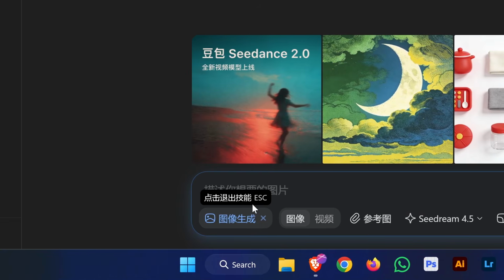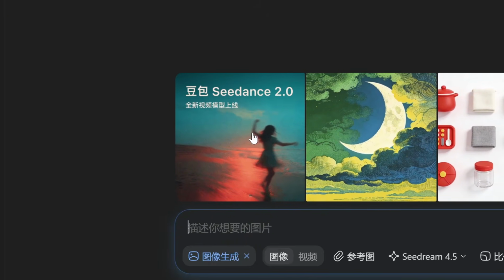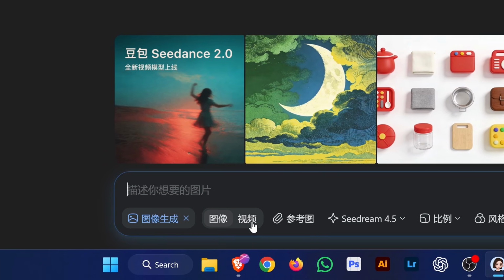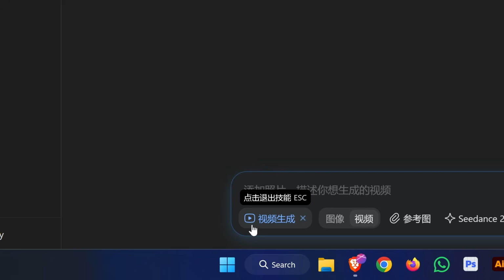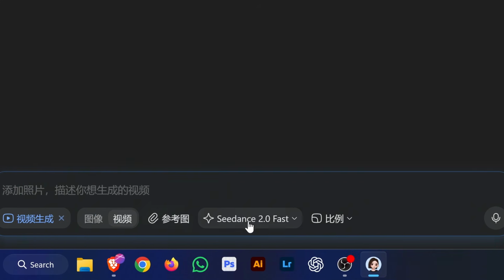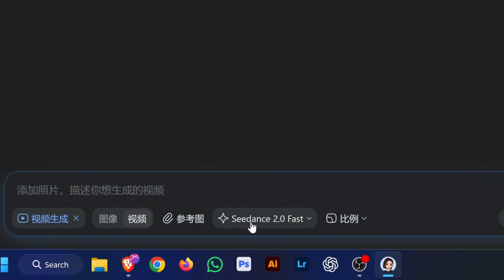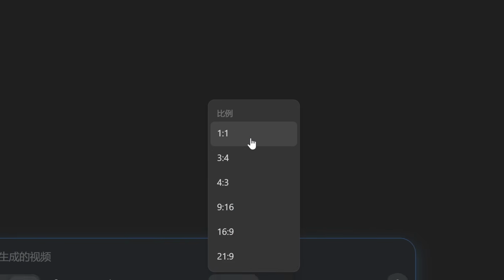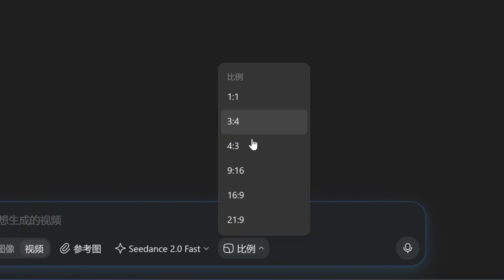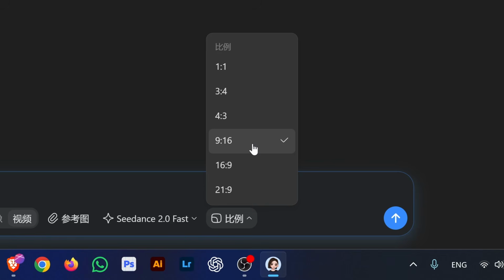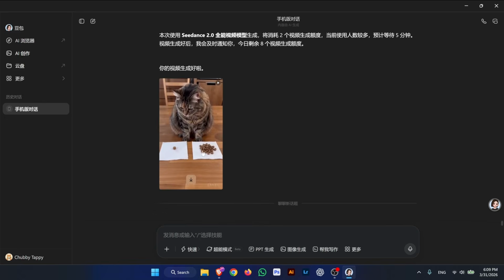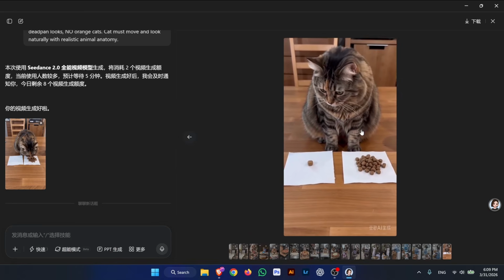Click on it. You'll see it's available here, but you don't need to click on this one. It's available here. You have to click here because this one says picture and this one says video. You will see the picture icon here is now a video icon. And if you look on the other side here, you will see Seedance 2.0 fast. And from here, you can change the size, like if you want it square, 3:4, just whatever you want. So let's try 9:16 vertical. So to make it easy and short for you, I have already submitted my prompt here, and I generated this video of this cute cat.